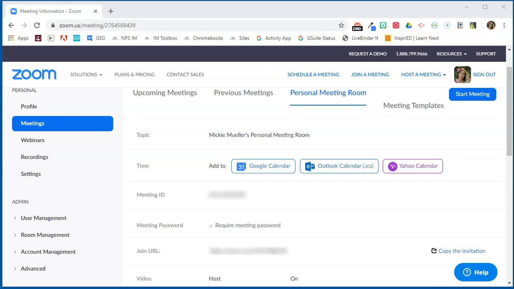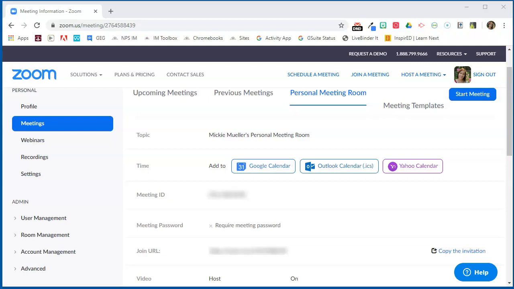When you create your Zoom account, you will get a personal meeting room ID or a personal meeting room URL, a Zoom URL. And that's what you're going to use to invite people to your meetings. Now you can schedule meetings, that's totally up to you, but I found the easiest way to do this is to actually just say, I'm going to be on Zoom from 9 to 10 and here is my Zoom link, and let people access it that way.